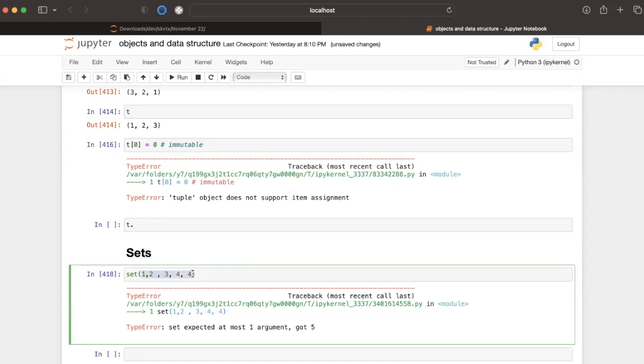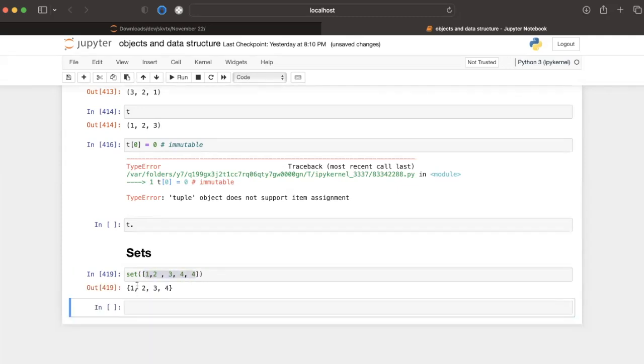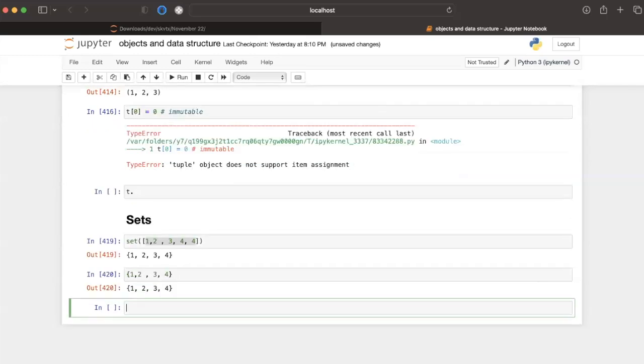You need to pass it as another object. So now it has created a set, right? You see. You can also create a set by using curly brackets as well. 1 2 3 4 and so on. So this is also a set. Since there is no colon, there is no key value pair, it will not be a dictionary, it will be a set.